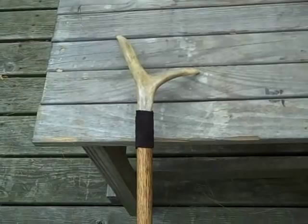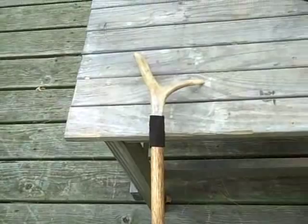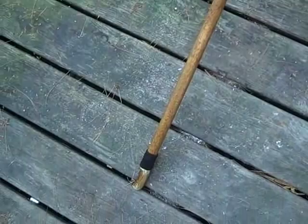I wanted something that I knew I would actually use, and this one is probably a little over five feet tall. It's quite a bit shorter than I am obviously, but I would say it comes up to the bottom of my chest at best. I didn't want one too high anyway. It's made on a hardwood dowel — I believe it's oak.